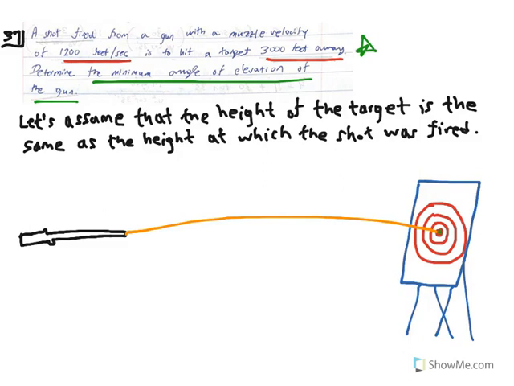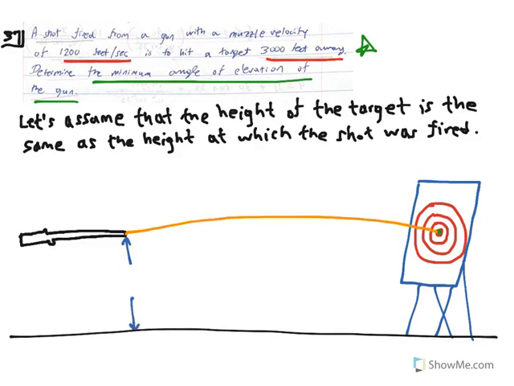So you can see from my diagram that I'm sketching that here we have the gun, and this is where the projectile is launched. So this is the initial height above the ground. So here's the ground. So the initial height above the ground is not known. It's probably something like 4 or 5 feet. But it doesn't really matter because our assumption is whatever that initial height above the ground is, the target is at the same height. So we're assuming that the target is at the same height.